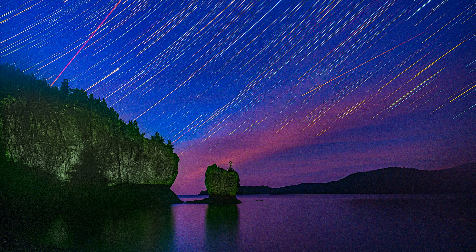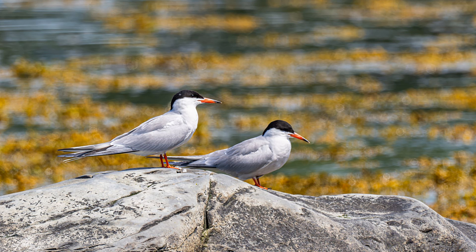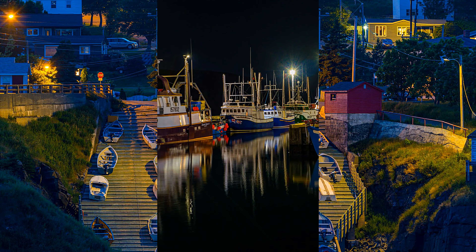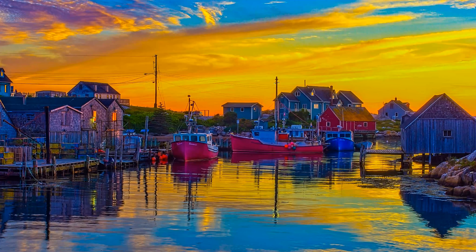Here I am at Harry's Harbor with Sentinel Rock. I'm using live comp to get some star trails — beautiful work, really happy with it. This is Fred and Simone the terns — great shot, I'm delighted. St. John's Harbor — a little bit of an HDR shot. This is low light and I'm really happy with this exposure. Down on the harbor again with low light shots, the camera's working just wonderful.